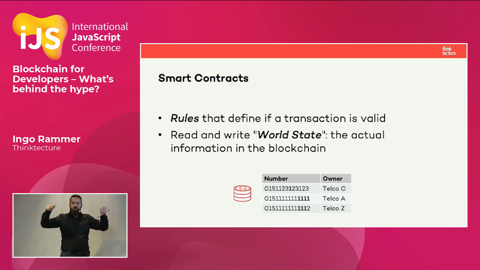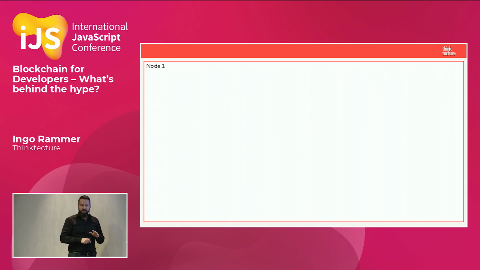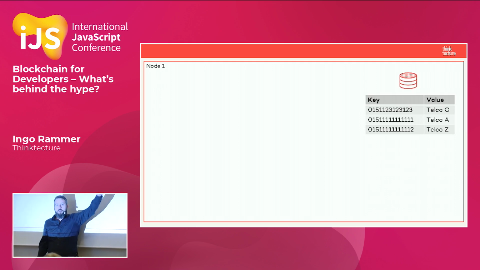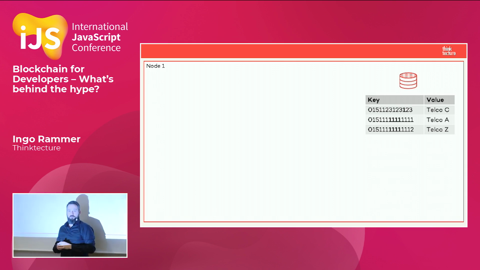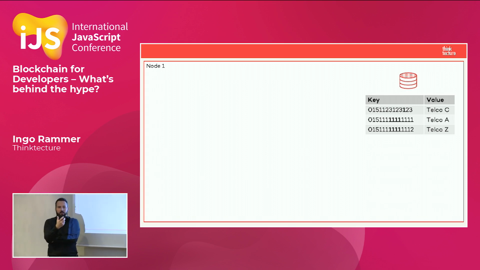Now if we zoom into one particular node during contract execution, that's what we would see. We would start with the current world state. By the way, when we initialize the smart contract for the first time, the world state is empty. There is no pre-assigned number in there, unless we programmed our smart contract to be this way. So even the initial assignment would have to be done via transactions. For example, we would create our contract so that our regulator, the Bundesnetzagentur, has special permissions to create new numbers and to perform the initial assignment.